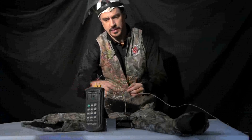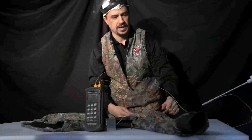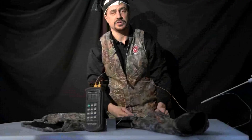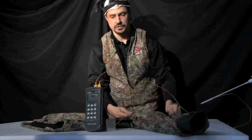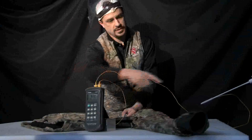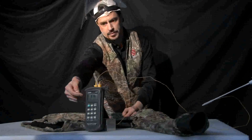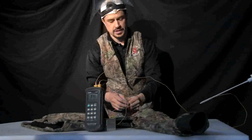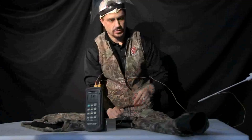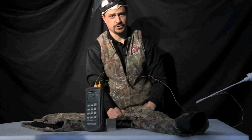We have two thermocouples on our thermometer. One I'm going to hold inside the sleeve below this green leaf. We have another thermocouple tied to the nozzle of the liquid nitrogen, and we're going to spray liquid nitrogen onto the surface of it. You'll see the temperatures displayed — the big number will be the temperature of the nitrogen as it's applied to the garment, and there'll be another number on the bottom left of your screen showing the temperature inside the sleeve where I have my hand, to show how the Aerogel helps protect against extreme cold.